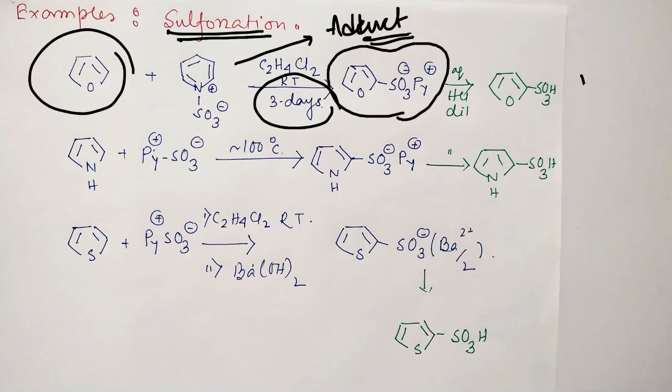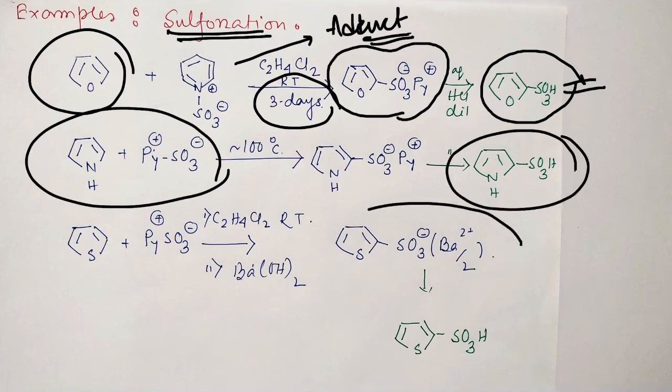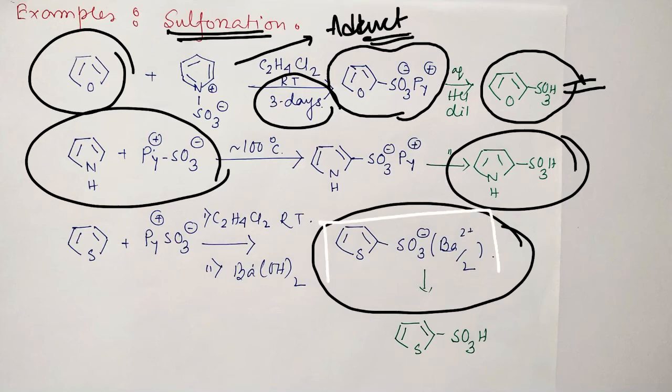of the corresponding furan at the 2 position substitution, and after workup with acid, it resulted in the 2-substituted acid. Similar thing is observed in case of pyrrole and in case of thiophene also. By the way, in case of thiophene, this barium hydroxide step is involved, because along with this monosulfonation, there's some disulfonation product, and that's why this barium salt is precipitated out as a crystal. So it is easier to separate the monosulfonic acid, that's why this additional step is employed.